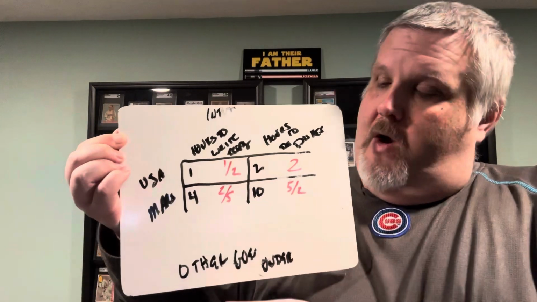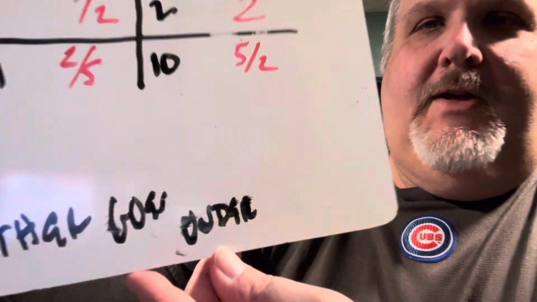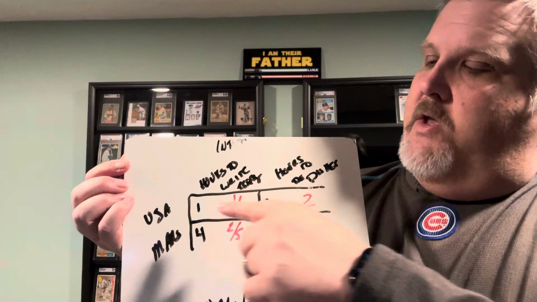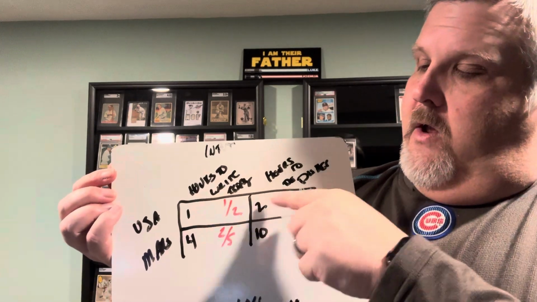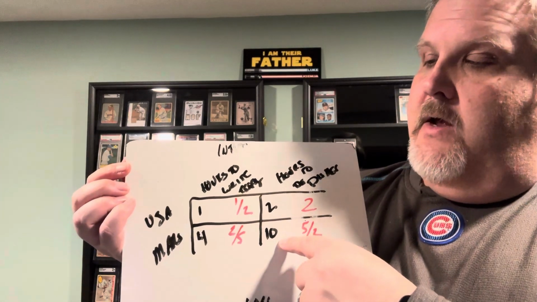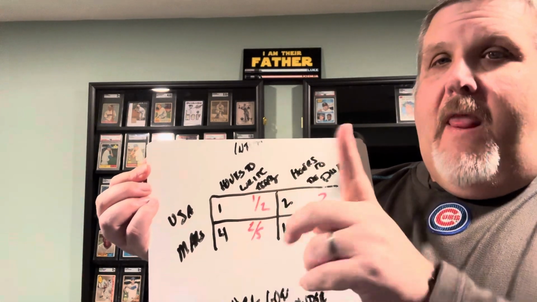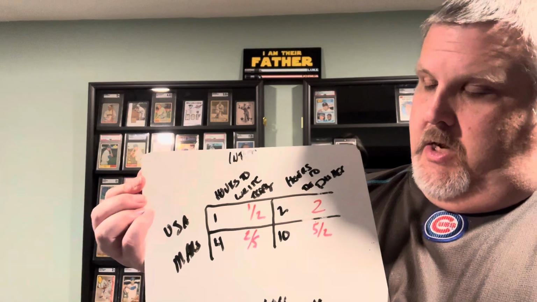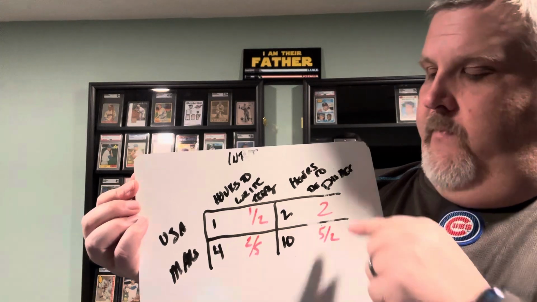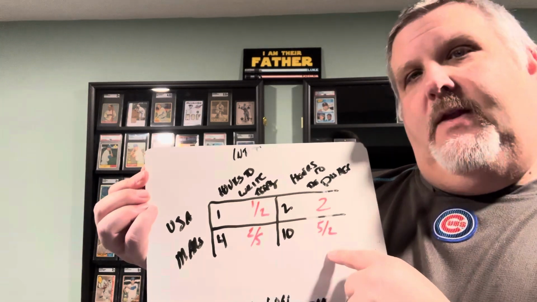So for an input question, other goes under. It does say under, I promise. So if we're looking at USA and Mars again, USA takes 1 hour, where it takes Mars 4 hours to write an essay. It takes the United States 2 hours, where it takes Mars 10 hours to do the dishes. So what we're seeing here is our per unit opportunity cost, other goes under. That 2 goes under that 1 now, and so our per unit opportunity cost is 1/2. And then over here, it's 2. Over here, that 10 is going to go under the 4, so it's 2/5. That's going to be 5 halves.